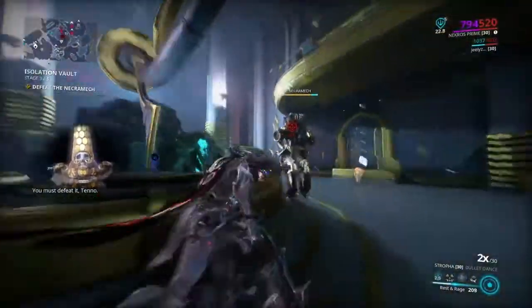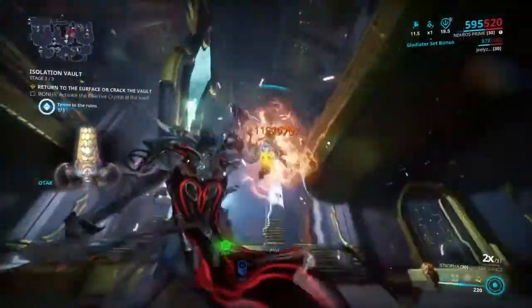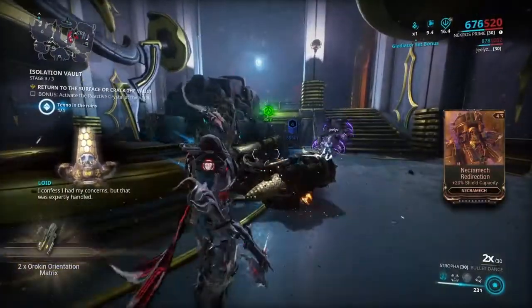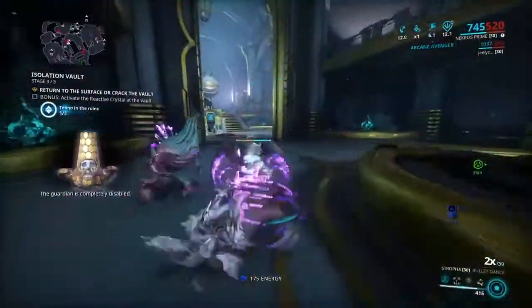Personally, I use Desecrate with this build. I don't think Despoil is necessary. And then I make sure I have my Stropa, 1 shot, and then 2 shots. It's supposed to be a 2-shot kill, but this time it was 3, so wham bam, done.